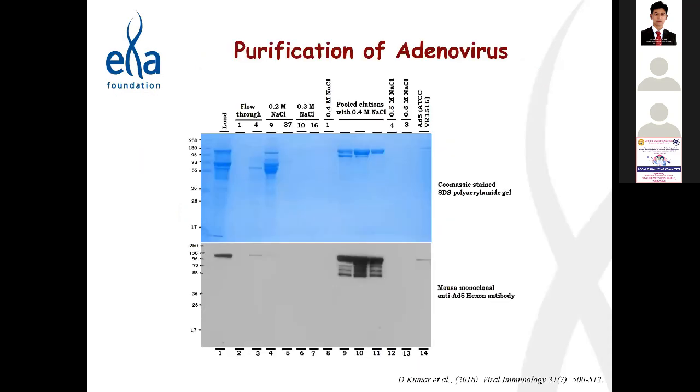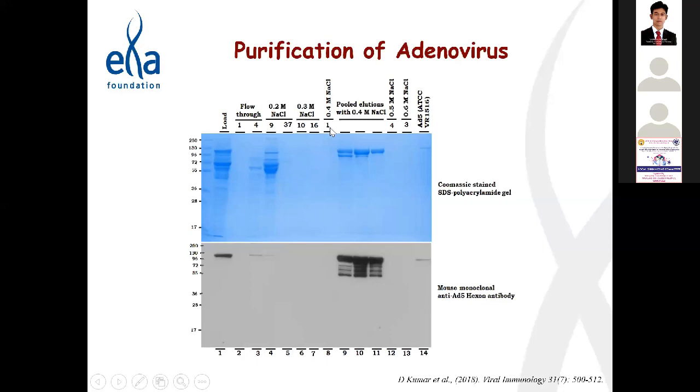Coming to the next part, we did purification of this adenovirus using Q-Sepharose beads, and this is one of the images. You can see that after purification, in the flow through, we are seeing some loss. Non-specific proteins are gone. Then when we used 0.2 molar NaCl and 0.3 molar NaCl buffer, whatever impurities needed to go out have gone. And please see that it is sample 9 and sample 37, so the in-between samples are not there in these images.